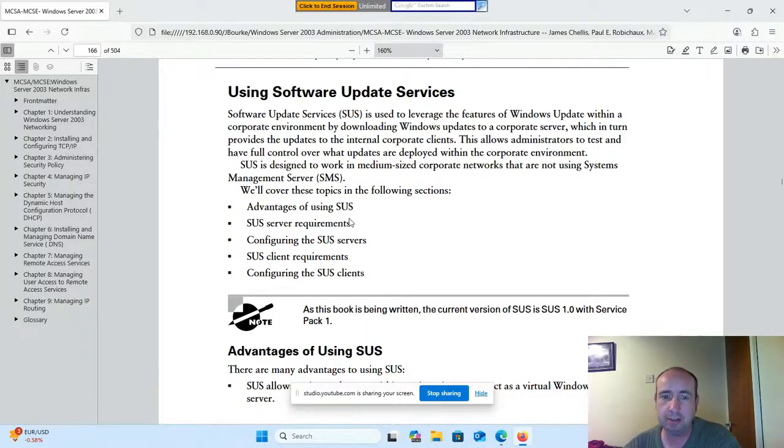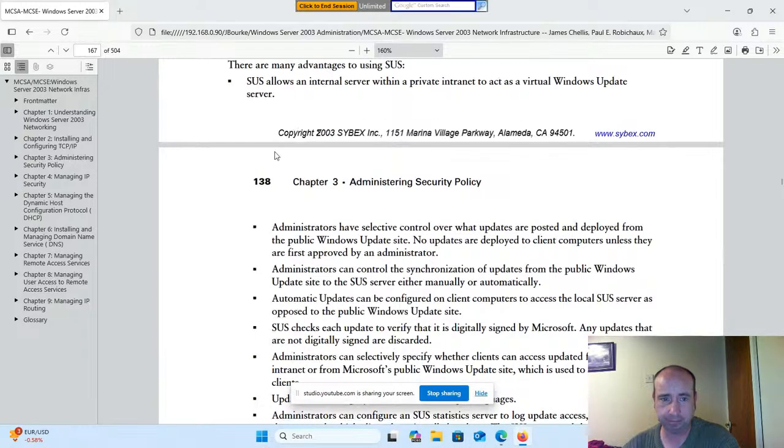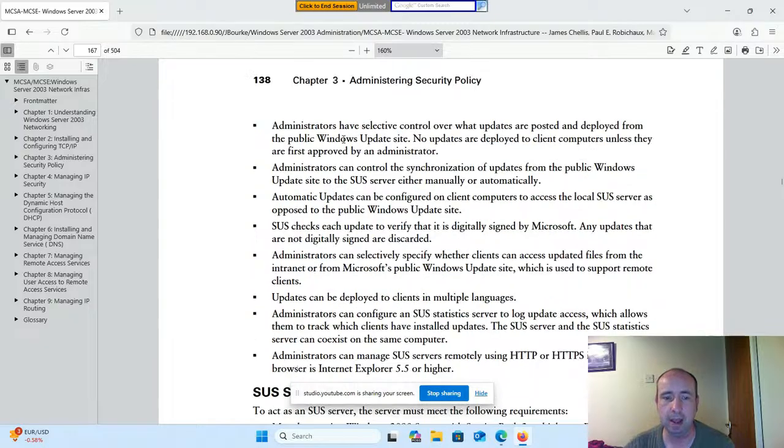Advantages of using SUS, SUS server requirements, configuring the SUS servers, SUS client requirements, configuring the SUS clients. Advantages of using SUS. There are many advantages to using SUS. SUS allows an internal server with a private intranet to act as a virtual Windows Update server.